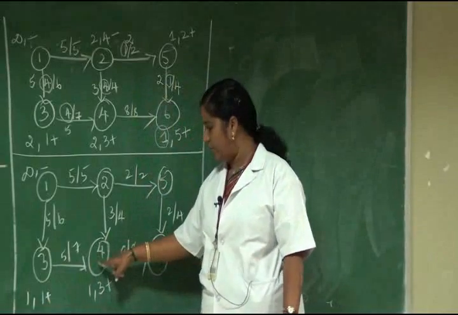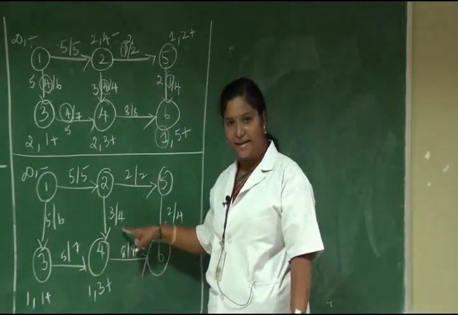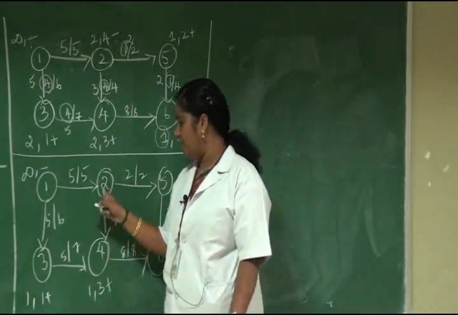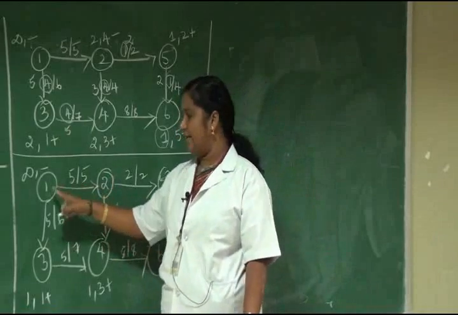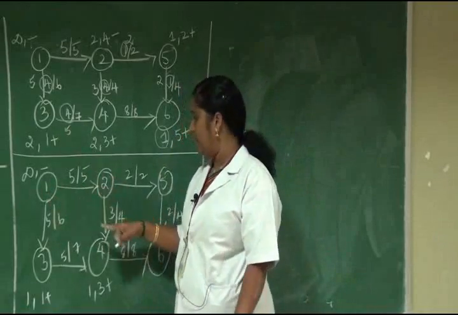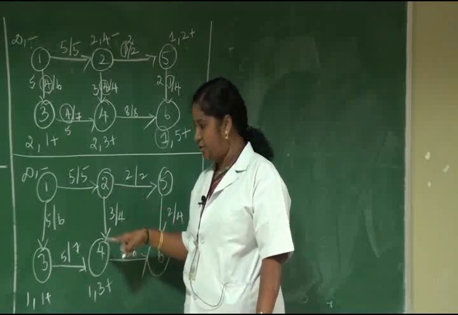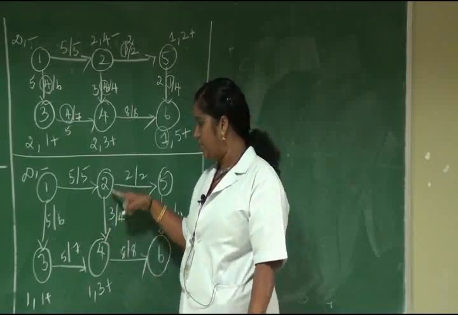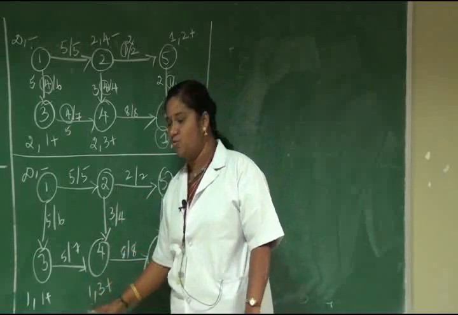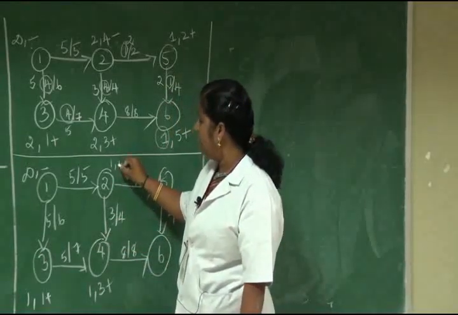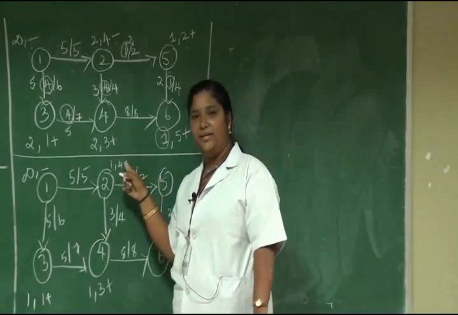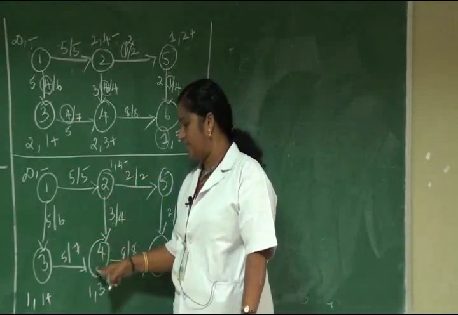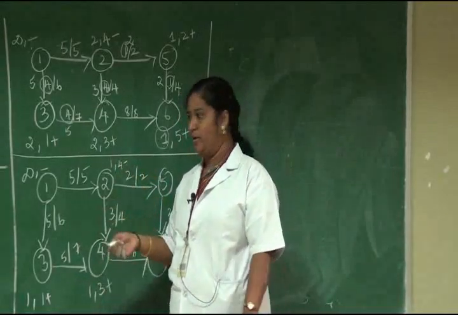Then from vertex 4 you cannot go to vertex 6 because the remaining capacity is 0. So come to vertex 2. So 2 cannot be reached from 1, we have already seen that. So you can use this backward edge. Here the xji value is 3, 3 is greater than 0, minimum between 3 and 1 is 1. So you can write 1, 4 minus. Here minus indicates that this vertex 2 is reached from vertex 4 by a backward edge.